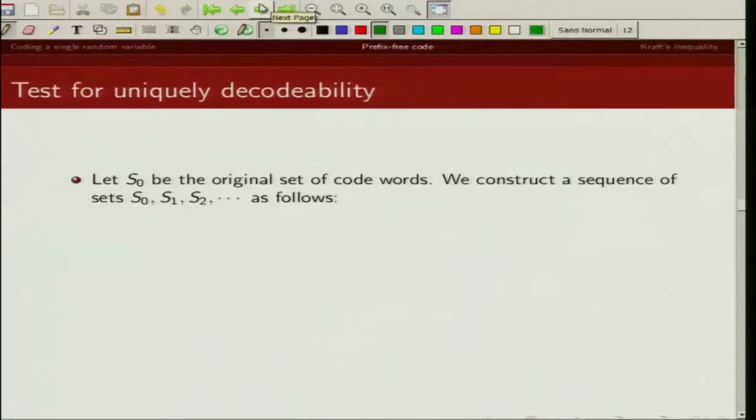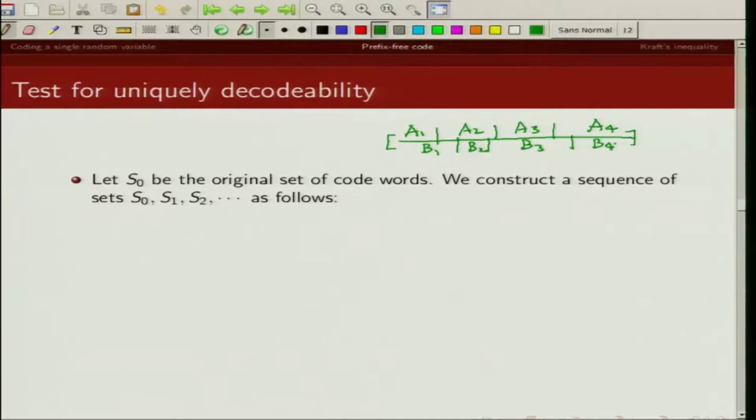Now let's just take an example. Let's say we have a set of code words, and say this is a partitioning of the code words, let's say A1, A2, A3, A4. And let's say I can have another partitioning of the same bits, call it B1, B2, B3, B4.